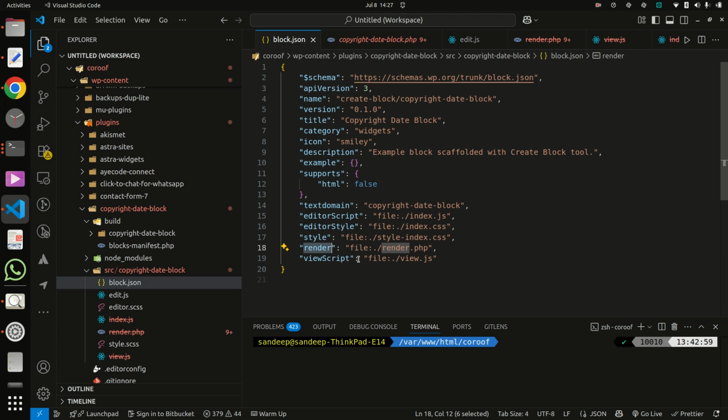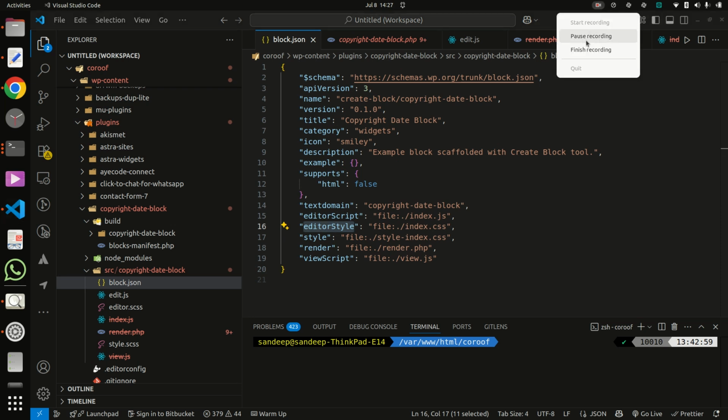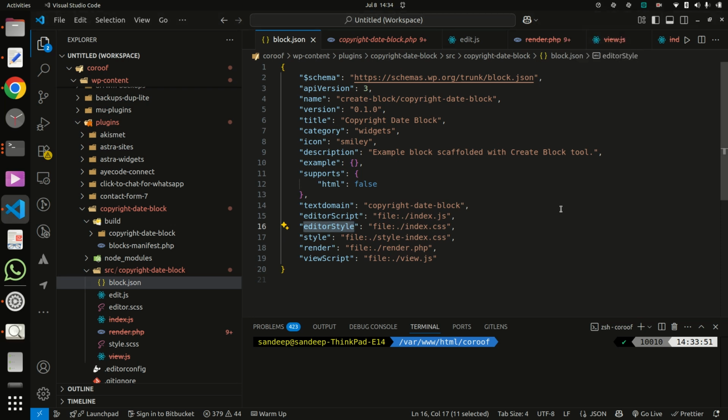It also manages the render.php file, the view script, the view.js file, and the editor script file, which is basically responsible for the editor. The editor style is basically for the editor, style for the editor.